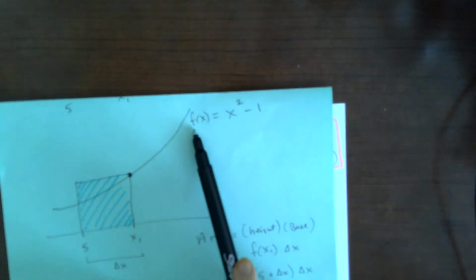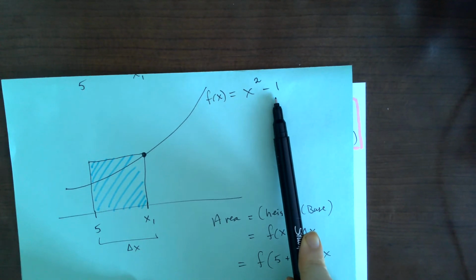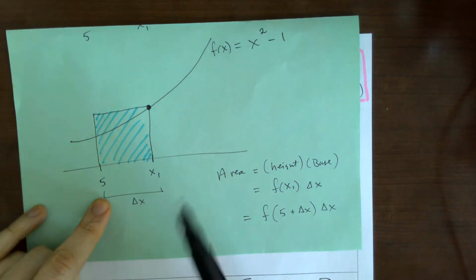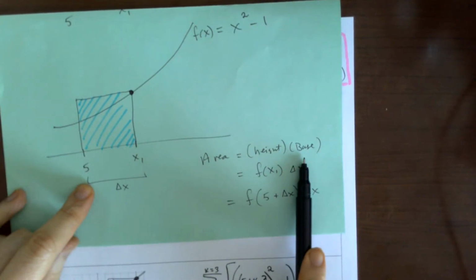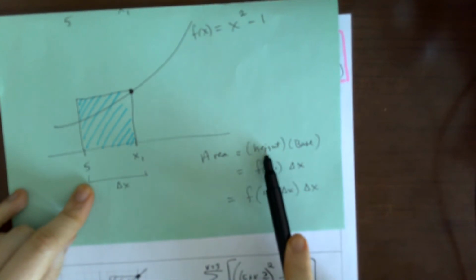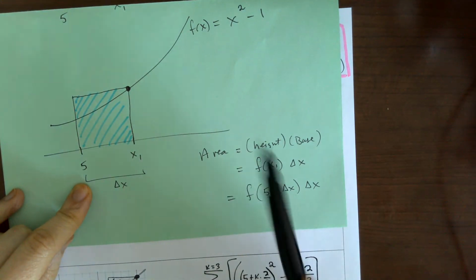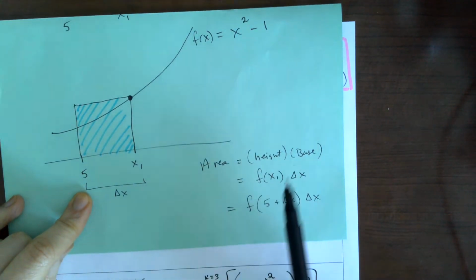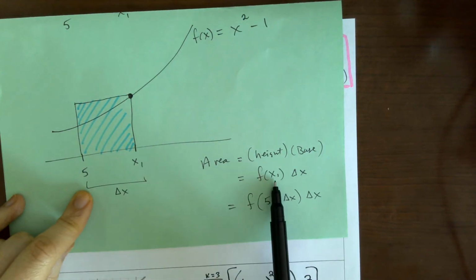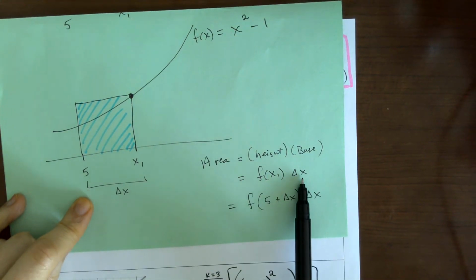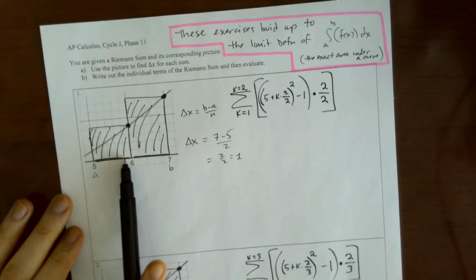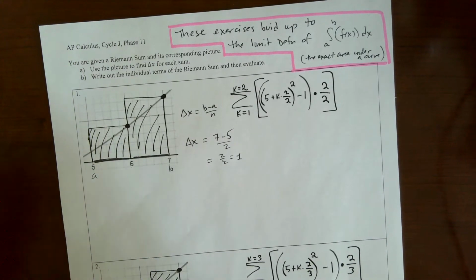But what we actually have here every time is the graph of x squared minus 1. All right, and the area of this rectangle here is the height times the base, or the base times the height, but they always are writing it height times base. And the height is given by just plugging this right endpoint into this function. So the height is f of, I call that x sub 1, f of x sub 1 times the base. And now the base of the rectangle is always delta x. So when you're finding delta x, here you're finding the bases of those rectangles.